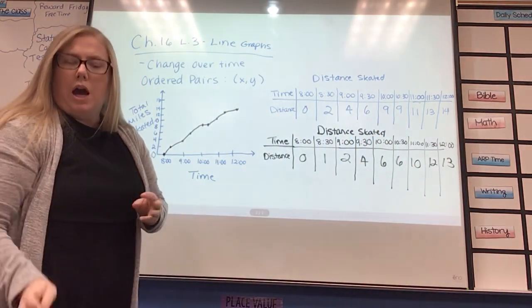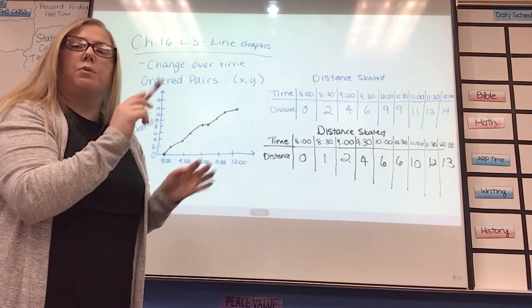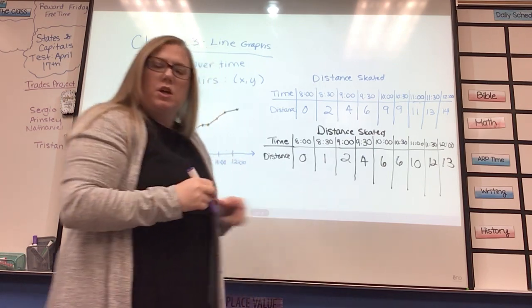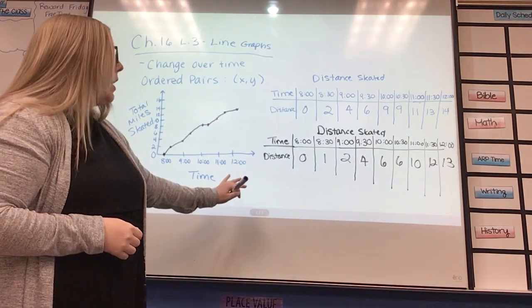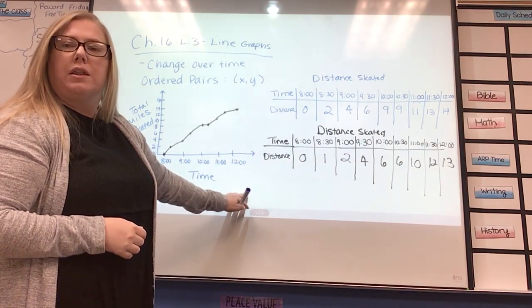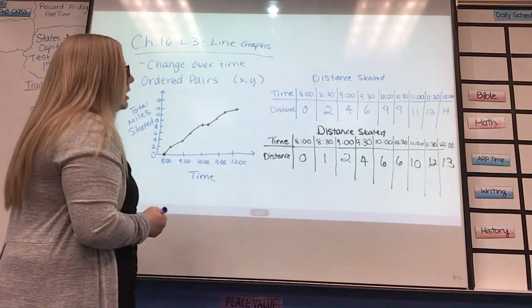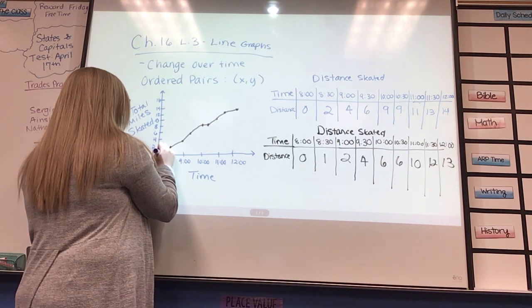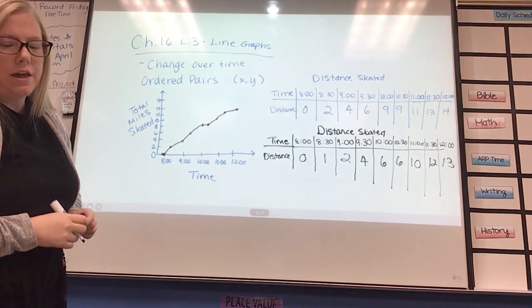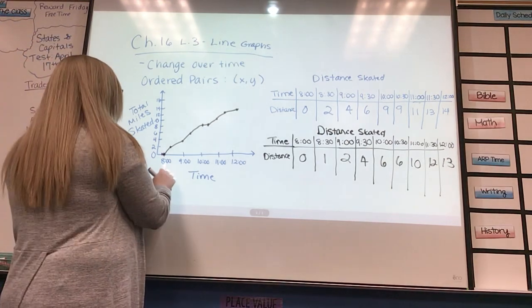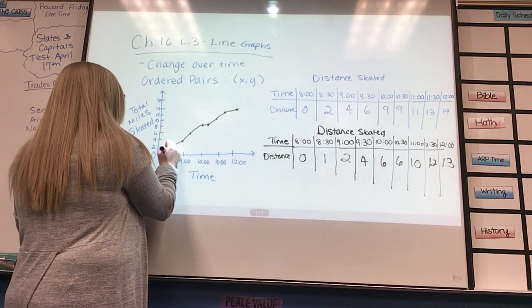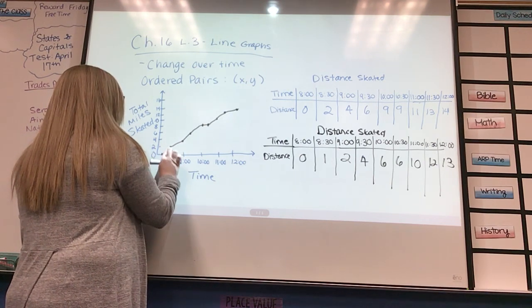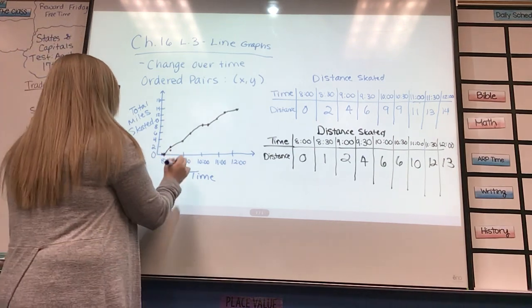Okay, so I am going to use a different marker when I'm labeling this second plot points, because then you can see the difference. So same thing we did with this first one, I'm going to go ahead and plot them same way. So I have 0 for 8. So I'm going to kind of put it next to it, but it's right there. Okay. And then I have 8:30 is 1. So it's kind of below 2. Okay. 9 is 2.